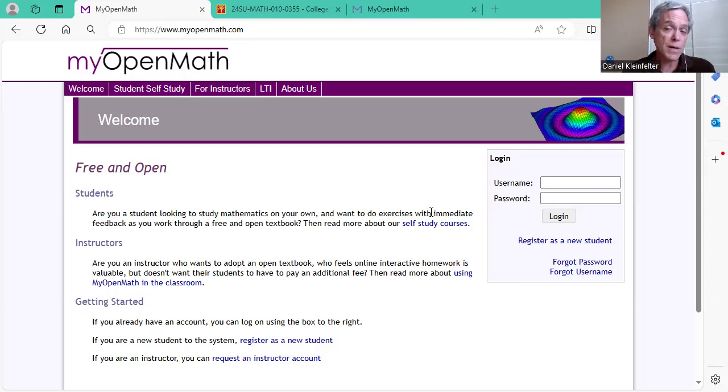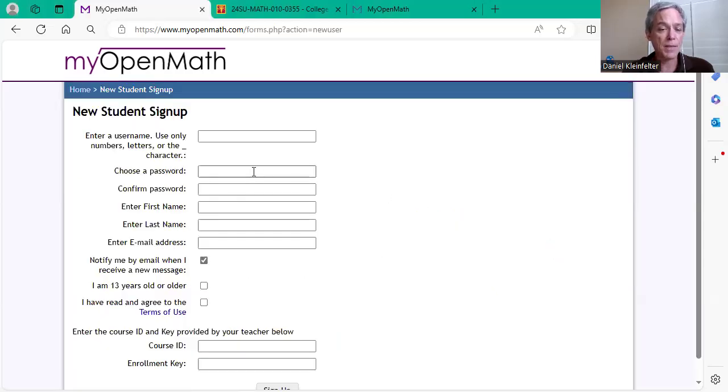If you have used MyOpenMath before and want to use the same login, username, and password, you can. But MyOpenMath doesn't cost anything, so I would probably just make a new username and password for this. If you want to reuse your old credentials, then you can log in using those and then figure out how to add the course from there. Most people, though, will probably want to register as new students, so we're going to do that.